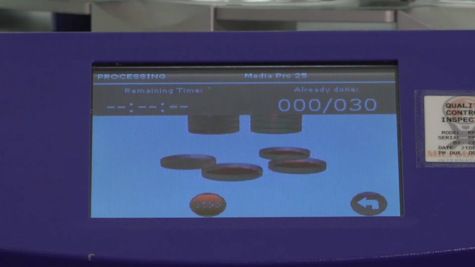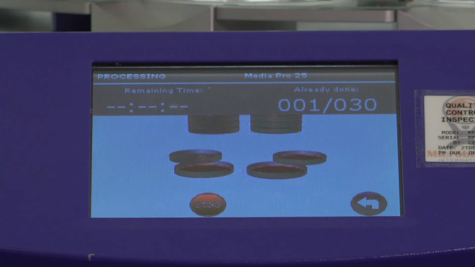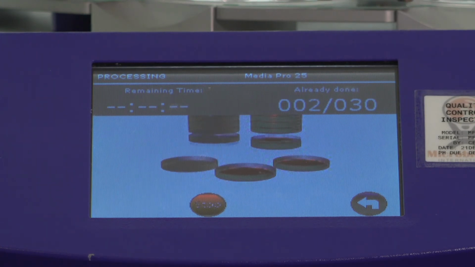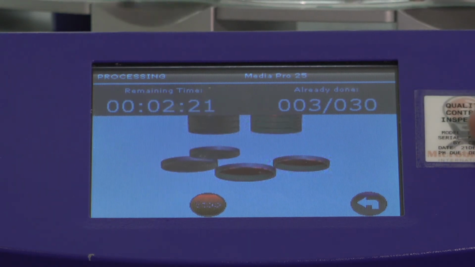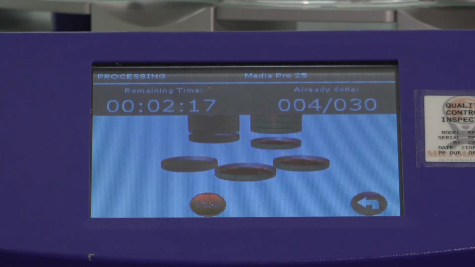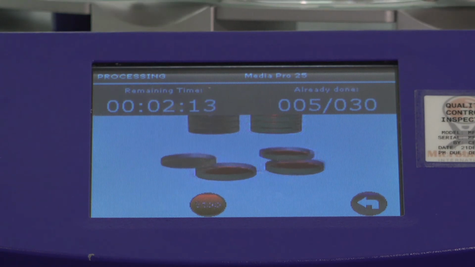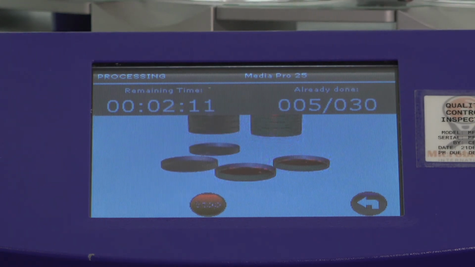All that is parameters that I program inside of the instrument, so I don't have to do any adjustment whatsoever to move to the deep dish plates. It will give you a timer eventually as well on how long it's going to take for all of those plates to be dispensed. Here we're only doing 30 plates at only a 10 mil fill, so it's going to be very quick. And then just rotate the plates through.